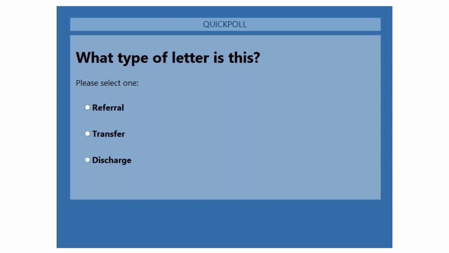Okay, so I can see most of you are choosing that this is a referral letter, and that's correct. You are introducing this patient to a new person, a new healthcare professional for the first time, and you are requesting their assistance in their care. Now, transfer could be an option as well. You are obviously transferring the patient from your care to the hospital's care, but probably in this situation, as we'll come on to discuss, it is classically a referral letter, so that is the correct option to have chosen.